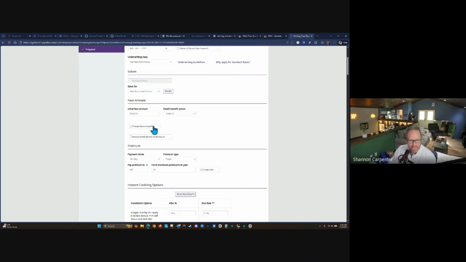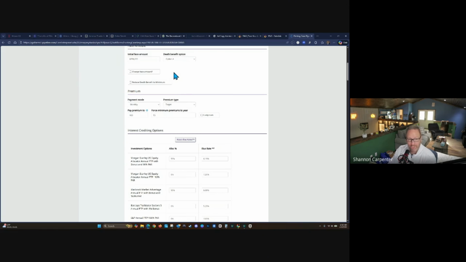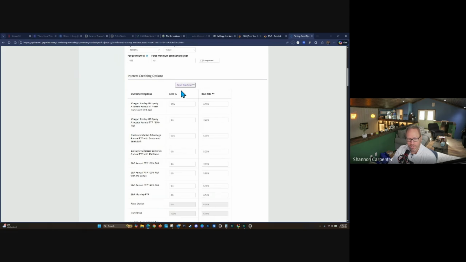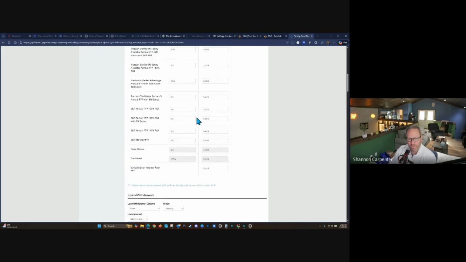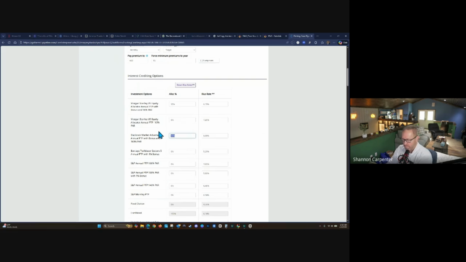So next thing we want to do is go, and you're done. You could technically stop right there, and you could technically do the illustration. I like to turn on the charges and expense report so I can show them the fees. I wish it was just included on everybody's, but it's optional. And then I do this. What do you guys normally do for the stock allocations?